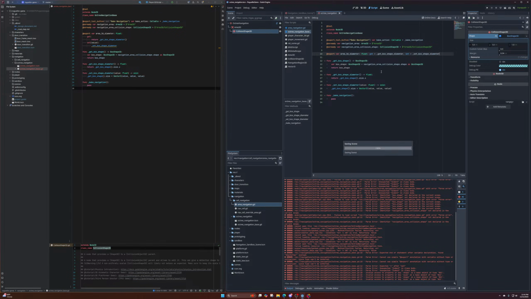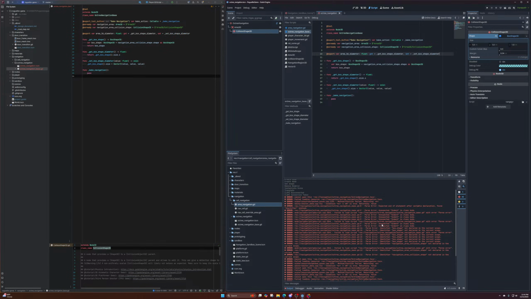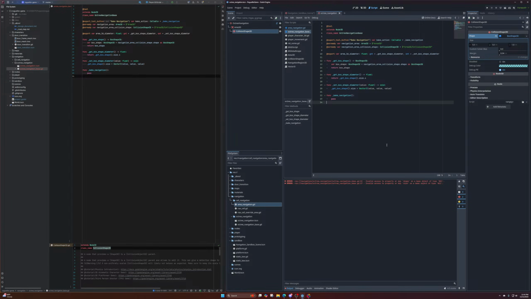And so now with that in mind, what am I getting all these errors for? Invalid access to private key shape on base class object type. Size.